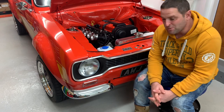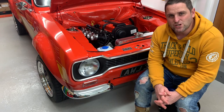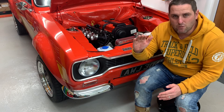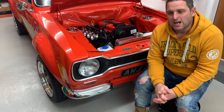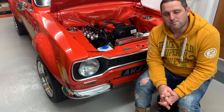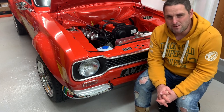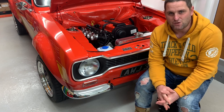But I'm absolutely over the moon. No major issues. There is one slight issue where you rev it, it revs beautifully, it revs cleanly, but then as the revs come down towards idle, the engine gets a bit of a wobble, a bit of a shake, and what we're hoping it is, is the map, because it's really over-fueling. When we took the plugs out at the end of the day, they were very black sooty, not black oily, but black sooty, which indicates over-fueling.